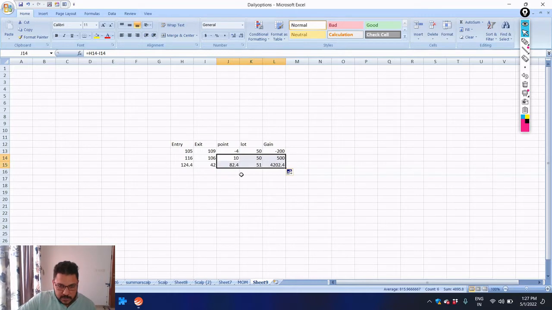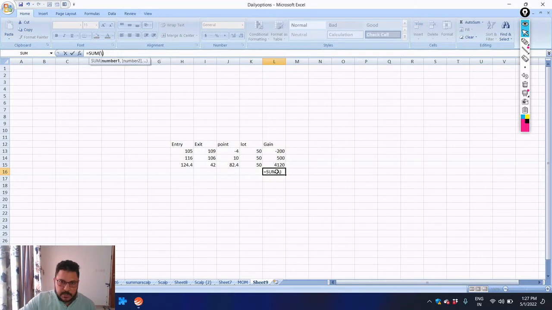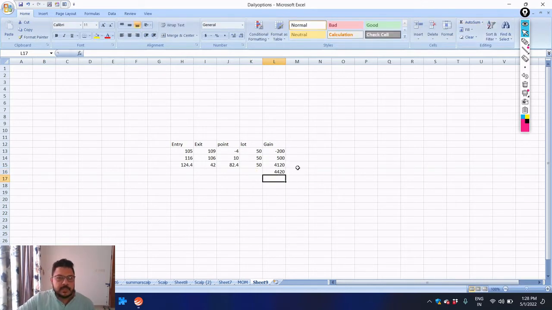Understand the rules. You follow the spot chart, then you map the same super trend on the options chart and make it your super trend. The candle has to close above the super trend, only then you're going to exit. Okay, that is your rule. So here you made about 82 points. And what is the gain you have made? You have made 4,420. Simple rule based system. You're selling and you're making 4,420. You don't have to worry. Okay, so this is how it works.